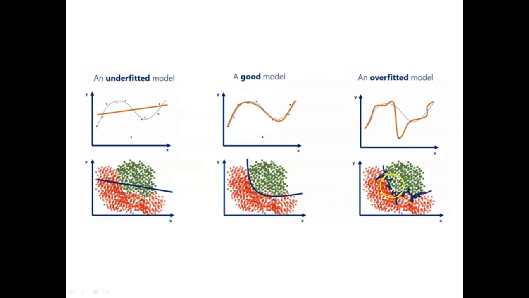Now, an overfit model would be right here, where you're trying desperately to get every single one, and that's not making any sense at all. That's unlikely to be a useful model, and just by looking at this, it does not suggest that this is a decent model. It is likely an overfit model.